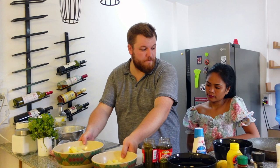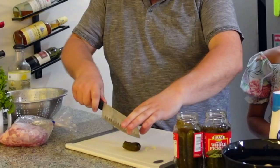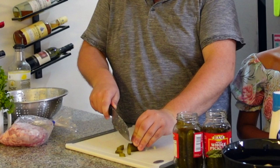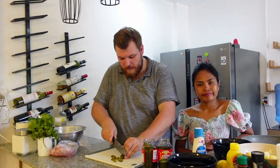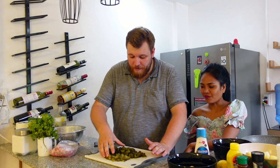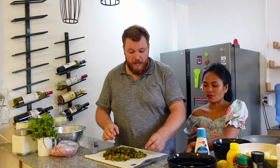So next step, we will cut the pickles. For this, you guys go there, you also do half, and then you just make little small nice pieces, okay? So I will do this very fast in 1, 2, and 3. Yeah guys, this is how it looks now. As you can see, we make it in very small little cubes, and we put this also just in the bowl now to the potatoes, okay? Let's go.